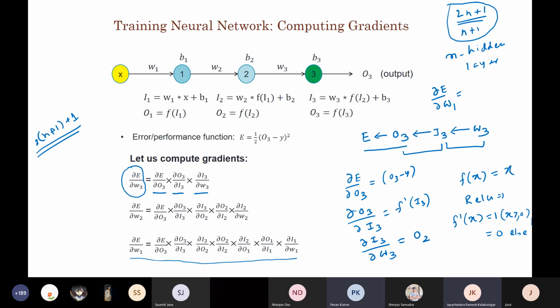For every hidden node there are two derivatives, and there is one fixed for the input. So that will be 2 times n plus 1, and for the output it remains 1. When you are passing this information through every hidden neuron, giving input and getting output, you have two components for every neuron. In total how many neurons? You have n hidden plus 1 output neurons, n plus 1. So 2 into n plus 1 for that, and finally plus 1 for this error function. The error function depends on z, so for that you have only one more expression. So yes, you are right: 2 into n plus 1 plus 1.